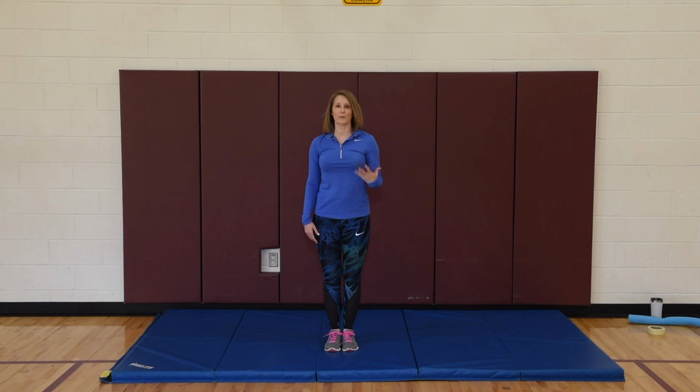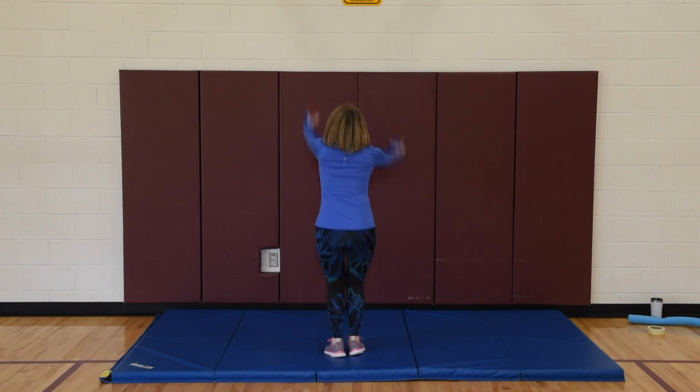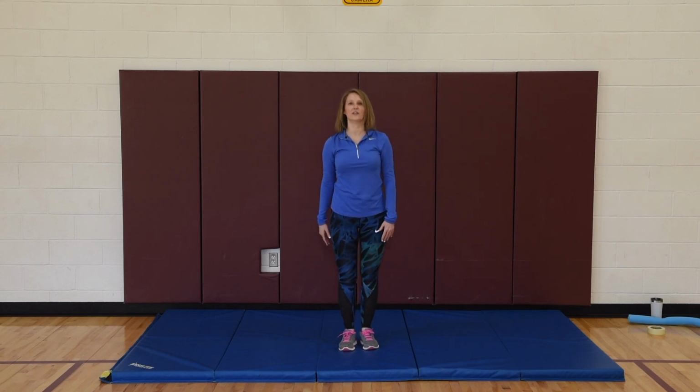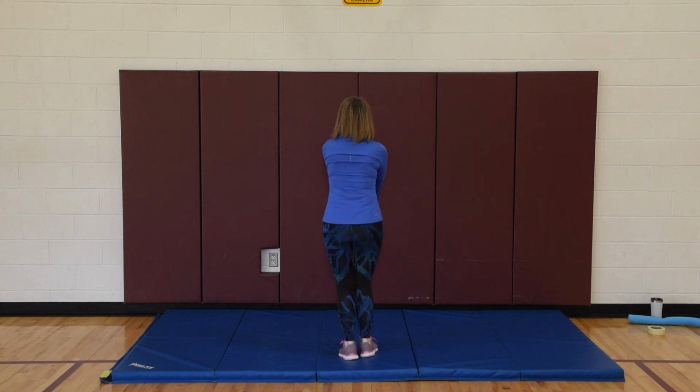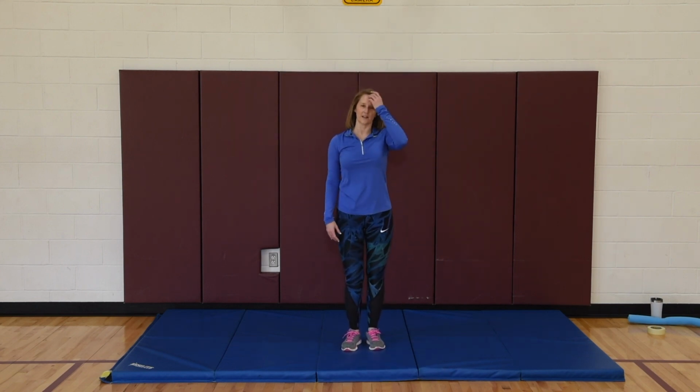All right, we're going to do our jump half turns. So you're going to jump and turn, look behind you, jump and turn, look in front of you, right? So let's just do two more. So one more, look behind, and look in front, and shake it out.